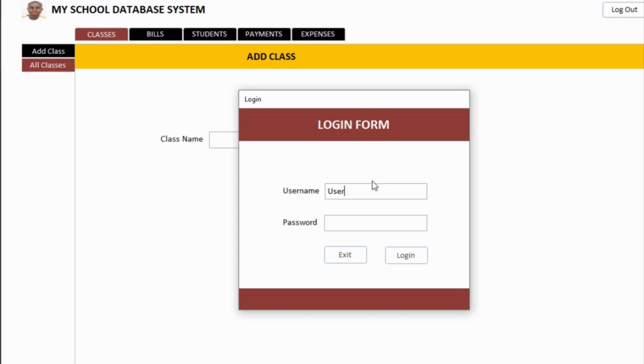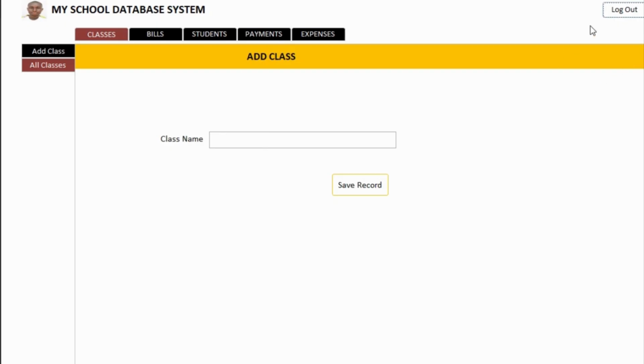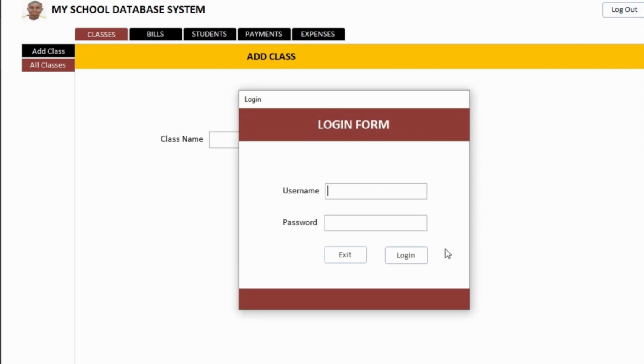Again, user 1, then JJJJ. Then we go to log in. Here we are. By looking at the log out, when I log out, maybe you can choose that when you log out, you want the main form to also close. That one too is simple. You can do it because we've done it several times. So we go to user 2. That's ASDFJKL semicolon. But I could see that our password is showing, and this one too, we fix it in first method. So the part 2 too, we are going to fix it.